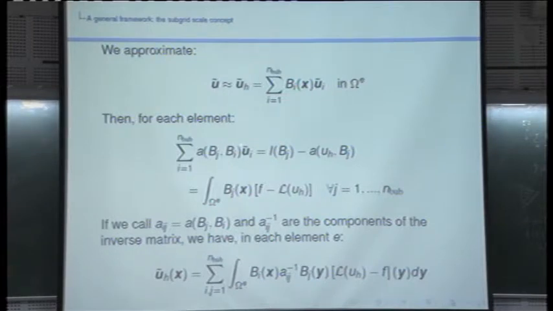From that matrix, inverting that system, we will be able to find the coefficients of the bubble functions. And once we obtain those coefficients, they will be given by what? They will be given by the right-hand side, which is given here, multiplied by the inverse of the components of this matrix. Okay, that will be the expression of the coefficients of the bubble functions. And now the solution to the problem will be the sum of the bases Bi times those coefficients. So you insert the expression of those coefficients in this expansion and you get that.